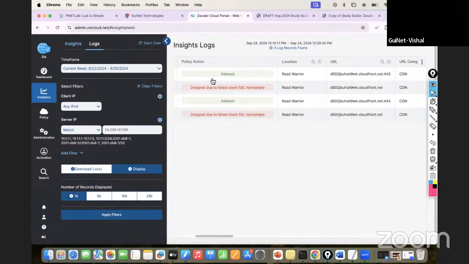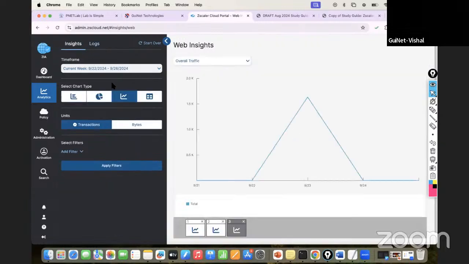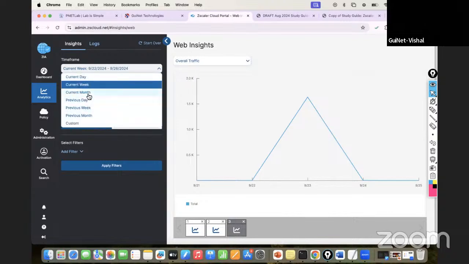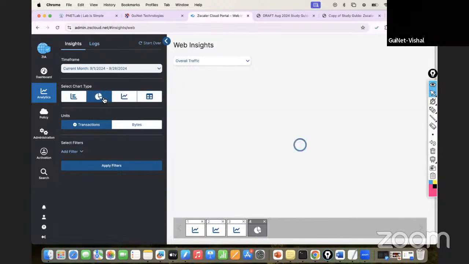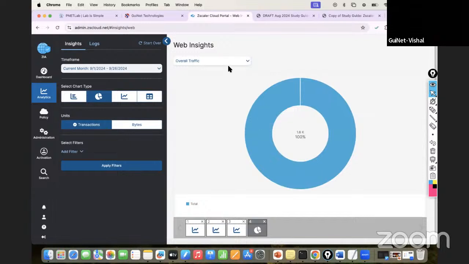So this is one thing where you can get all the logs related to troubleshooting. But if you want more insights, again, you want to do more and more troubleshooting, logs are going to give you the logs, but you want to see more insight even after the logs as well. So it is also possible. You want to see the current week, previous week, current one, you can select again here. You want to see it in a chart format, pie format, it is going to give the pie format. You want to see all the traffic, right? Similar to a dashboard or some special category of the traffic.